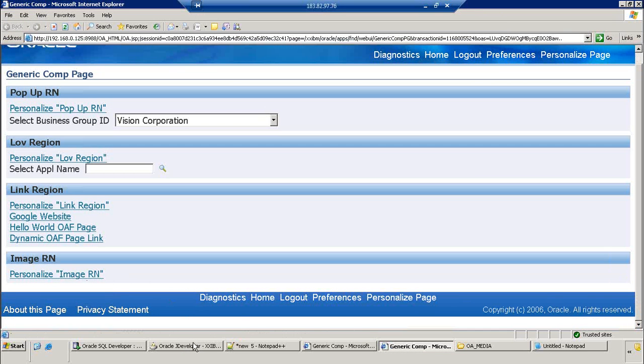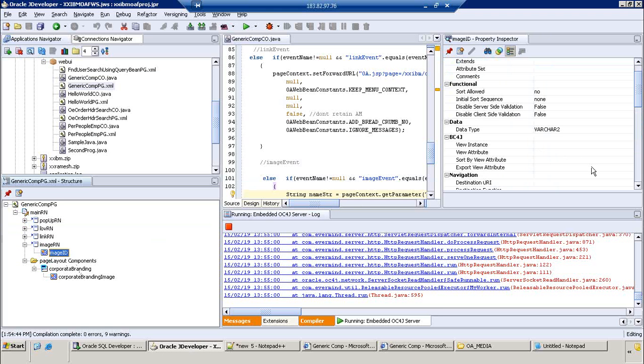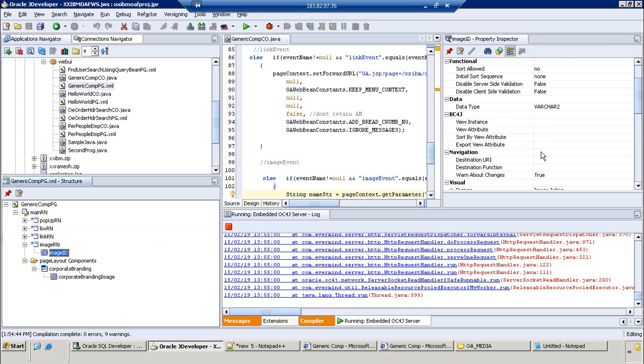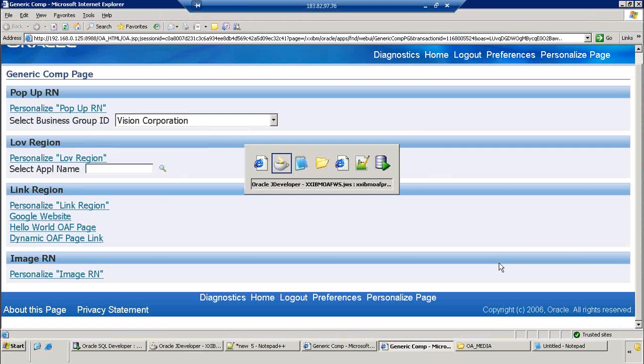We have not provided a name for the image. Sorry, the image URL is not mentioned on the image ID. So here there is something called image URL. We have not mentioned this one.